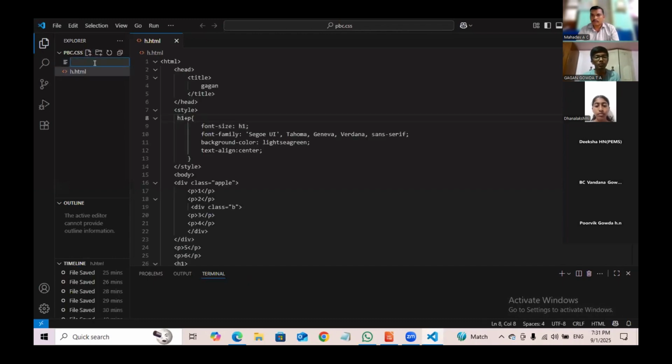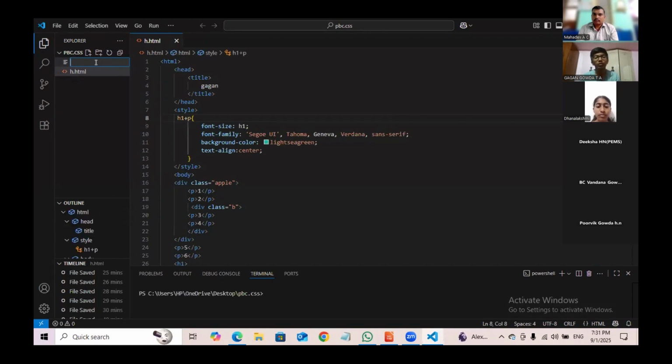Can anyone suggest a name for this new code? CSS combinators.